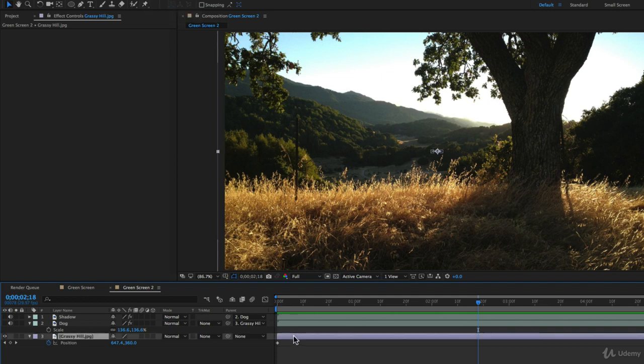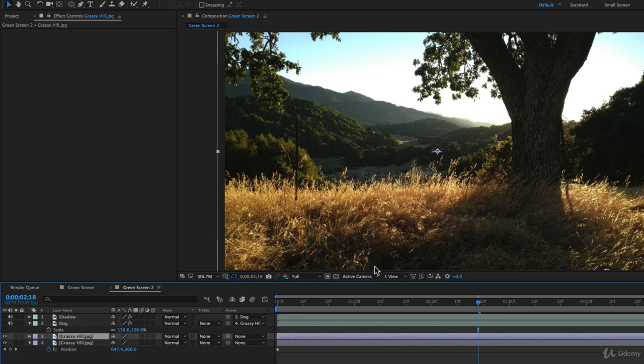First, let's duplicate the grassy hill. And the reason is just so that if I do something to this layer, I can always go back and delete it. And it just makes it easier to manipulate the puppet pin area. So choose the puppet pin tool and now start placing pins around these branches.